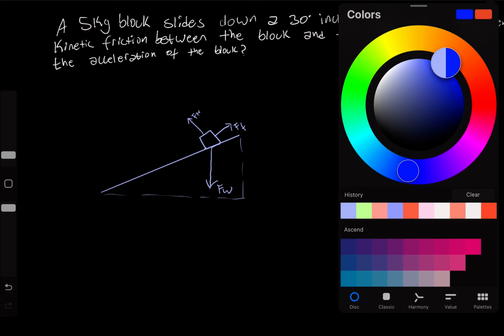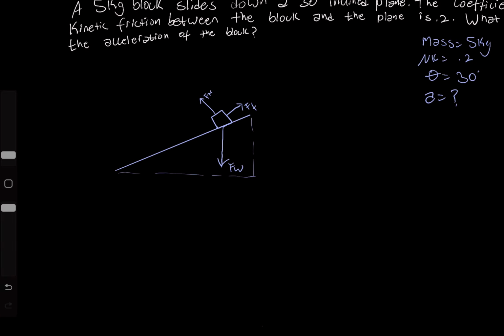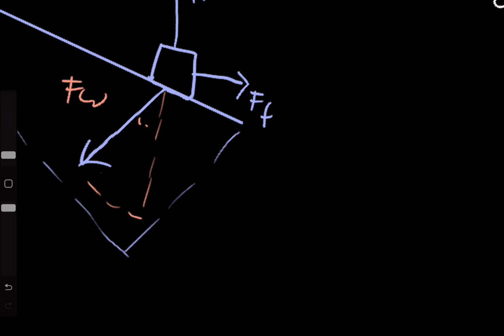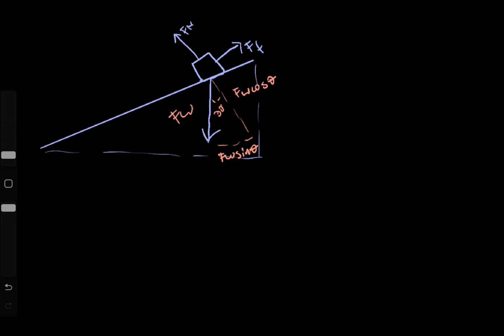So let's write out our net forces. Actually, let's break up the x and y components of this weight force. Make some space here. So we have the force of weight, and then we want to break it up into its x and y. This is our angle, 30 degrees. So this is opposite, which is sine, and adjacent, force of weight, cosine theta.